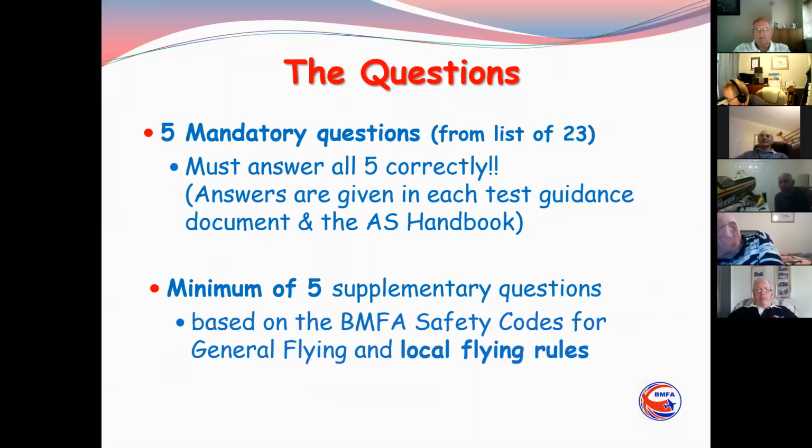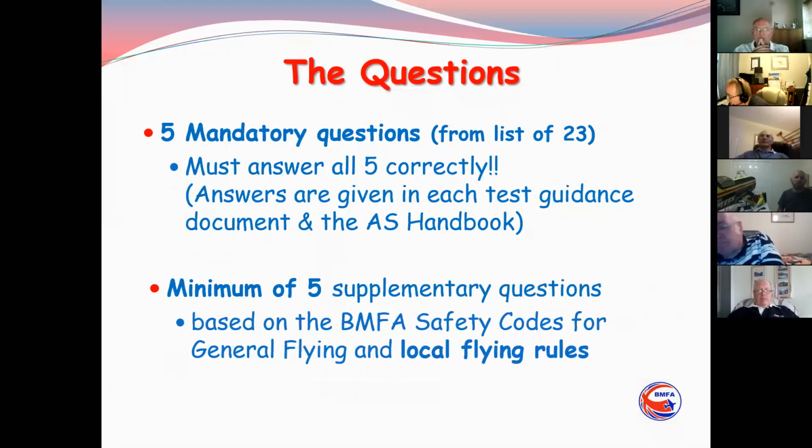At this point, I think it is worth saying you're not expecting word for word parrot style answers. Okay, you're looking for understanding. So as long as the candidate makes the examiner aware that he has the knowledge and he understands this, that's all that's required. It's not required to be word for word the answers that are written in the standards booklet.